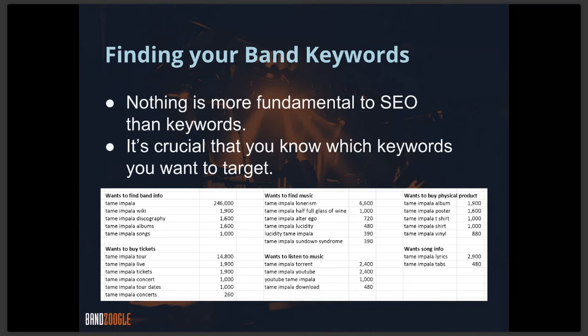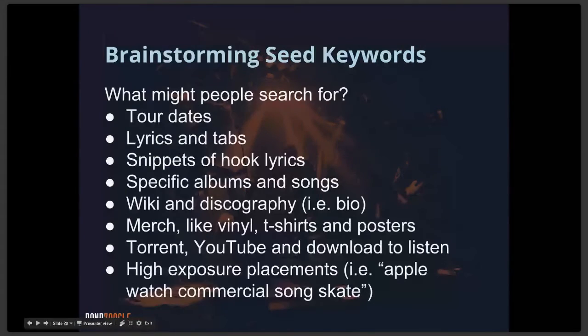Tame Impala obviously is a pretty well-known band, but you might find that you have search volume for your band name as well. You might not, but it's really important to at least get an understanding of that and do some research and brainstorm a little. Brainstorming is always a starting point for keyword research, thinking about what people might search to find you or your content.